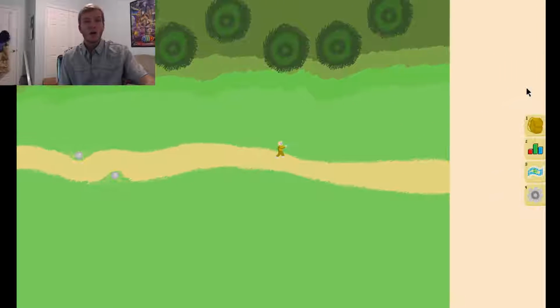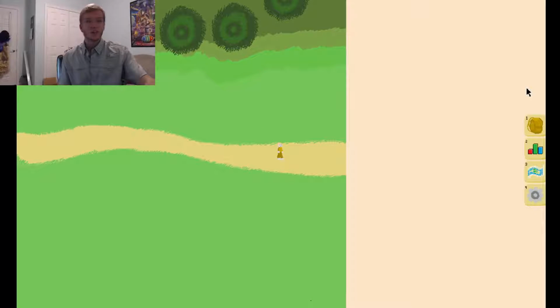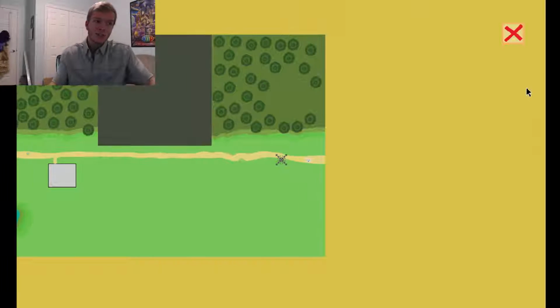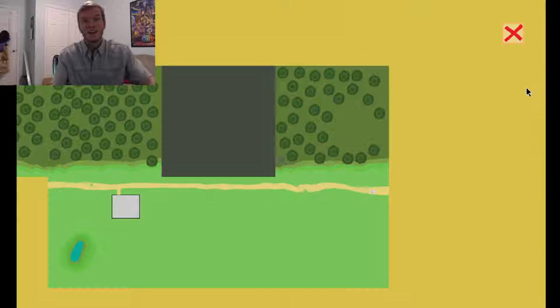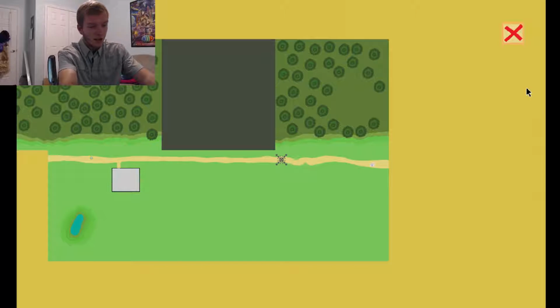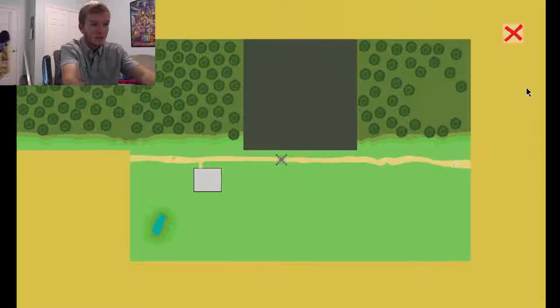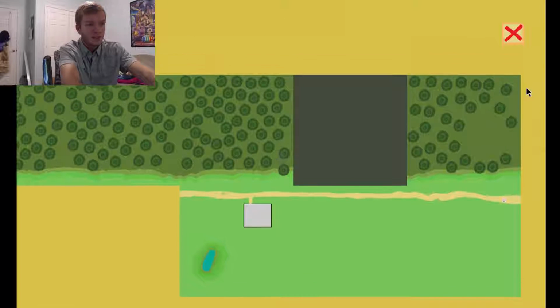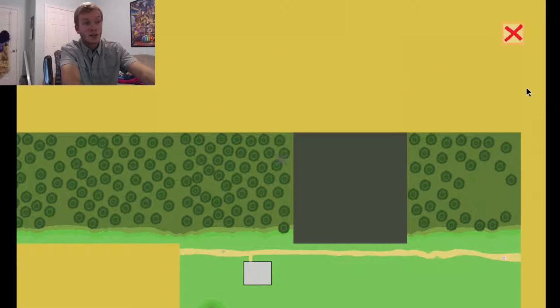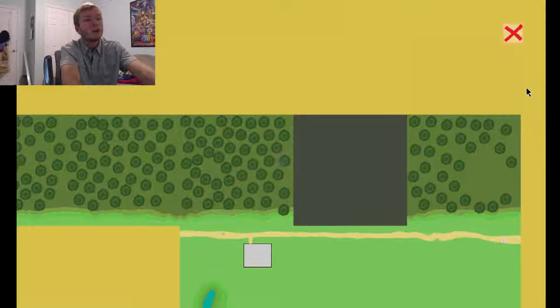But I am right on the cusp of just adding story because I'm getting a lot of the main things out of the way. So we have the map working. You can move around the map, and now you can see a large chunk of the map. We actually haven't been in this section up here. What I did find, I have it set up so you can use the arrow keys and the WASD keys, so you can spam both of them, and it goes really fast. So if you want to go up, you can hit the up arrow and W at the same time, and that works. But if you just hold it down, it's not continuous.